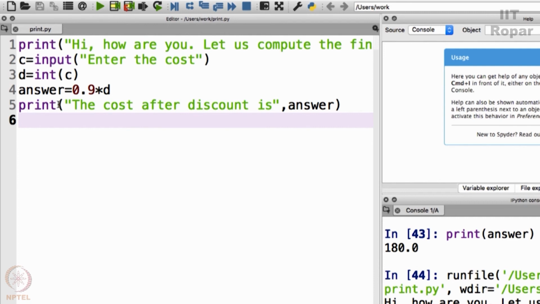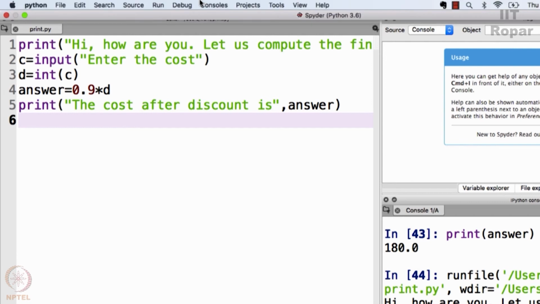So what did you just now learn? You learned how to write a piece of code to compute the final discount price, right? Sky is the limit. Go ahead, see this video again and try to write a code which takes a value and then tells you what will happen if you were to sell this item with 15% profit, which means you take something for 100 rupees and you sell it for 115 rupees. Go ahead, write the code and see if it works fine or not.